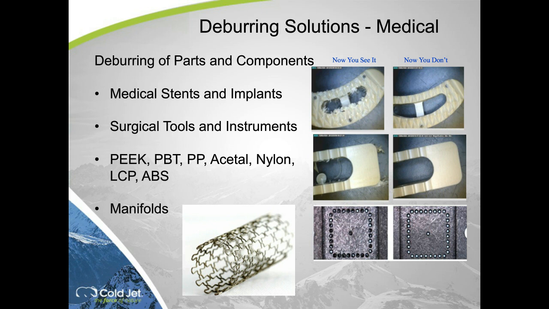Some of the plastics we've cleaned and deburred are listed here. I'll let you read those. Some of those may be applicable to you. I think I've got a graph in here as to where those fall. There are some plastics that we do quite well with, but a lot of different medical devices are machined, and we will deburr them. Why are we using dry ice to do this?